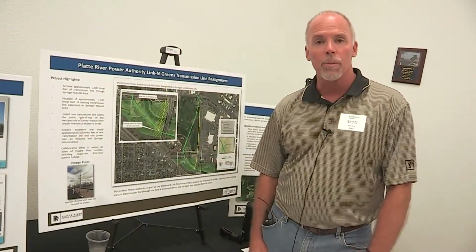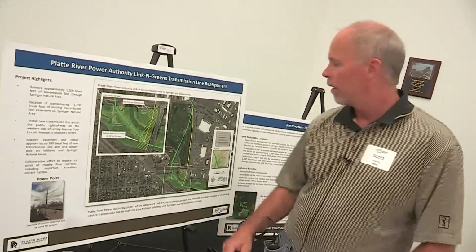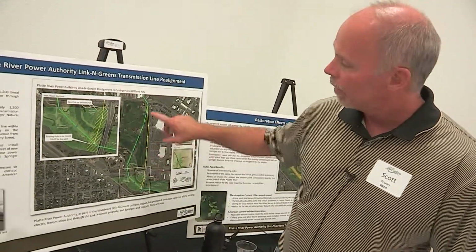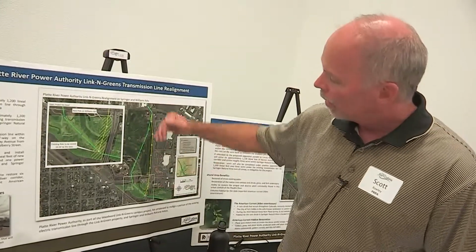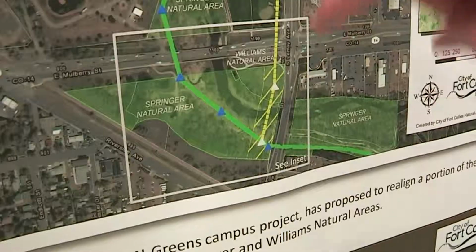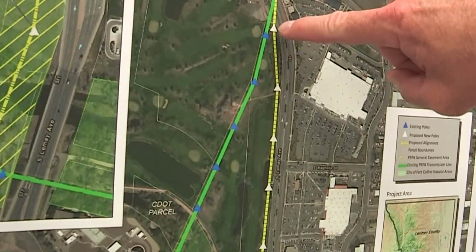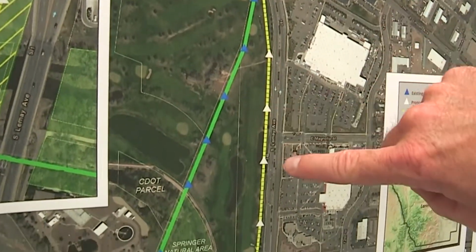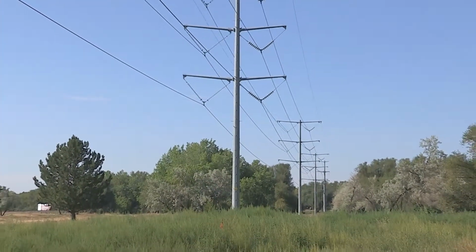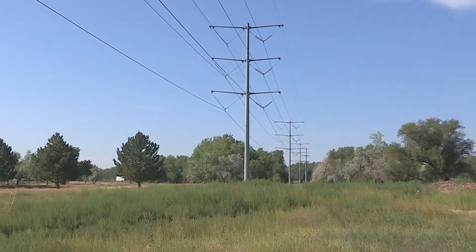So Platte River's portion of the Woodward project is to realign our transmission line, which dissects the Woodward property. As you can see, the green line indicates the existing transmission line. It's roughly 3/4 of a mile long. The new realignment will be to move it east and realign it along LeMay Avenue. And we will install new towers along this yellow line. There will be a tower here on all the white arrows. Those are all new towers. We'll be removing 9 poles and installing 7. The main benefit of doing this will be that the city's going to recover roughly 2,400 feet of river corridor.